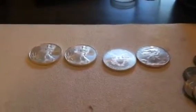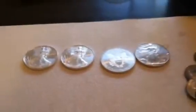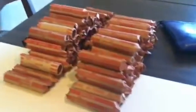And there's the silver, there's a tube that the guy was nice enough to give me the Silver Eagles in, which is cool. Oh, three of the Silver Eagles are 2008, and one of them is 2001. So, pretty cool stuff. And those are the Pennies.